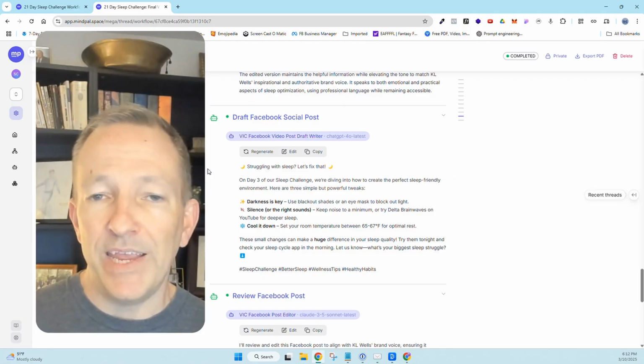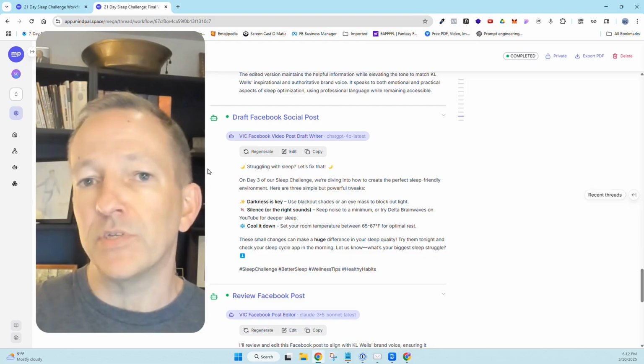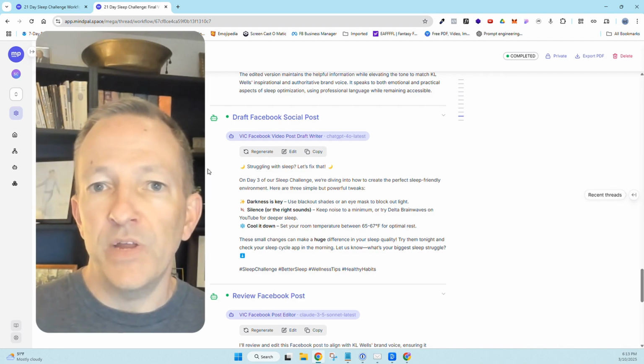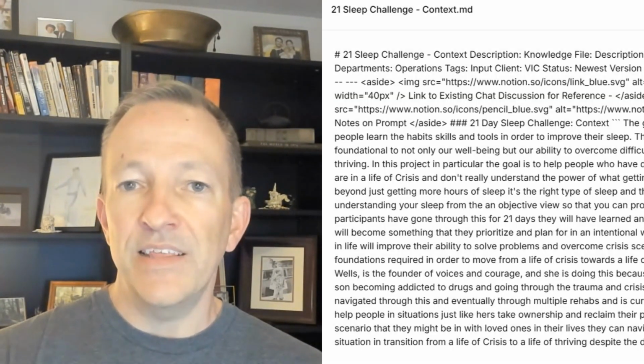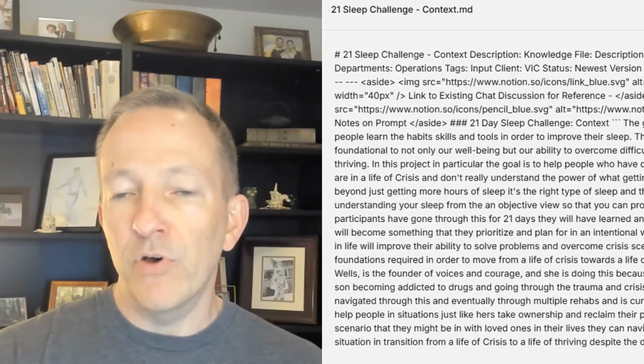And just by tweaking those agents, adding the brand voice, adding the knowledge files with the examples, and then choosing which language model I want to use for each of the content types. If there's one single thing that I think makes the most difference in any of these outputs, it is adding examples to your knowledge files and being explicit in your instructions to the AI agent to make sure that it understands to utilize the examples when you're generating the output, and then you're going to get consistent output.